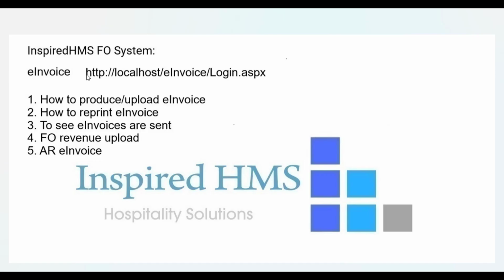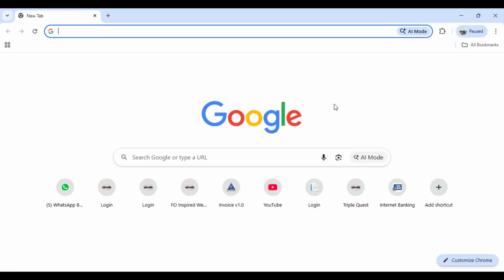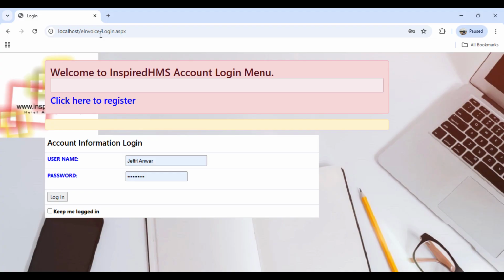You have to get the link, this http localhost, maybe it's the hotel server, e-invoice login. In my case, I just copy and paste this one, then open Google Chrome and just press Control V here and enter.